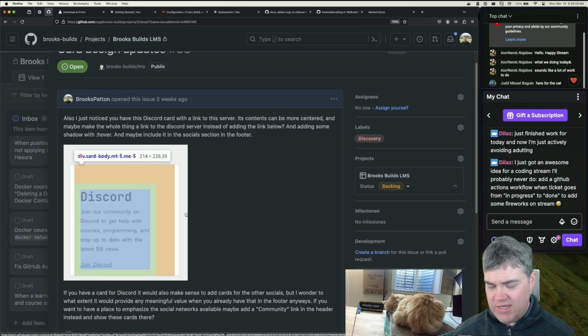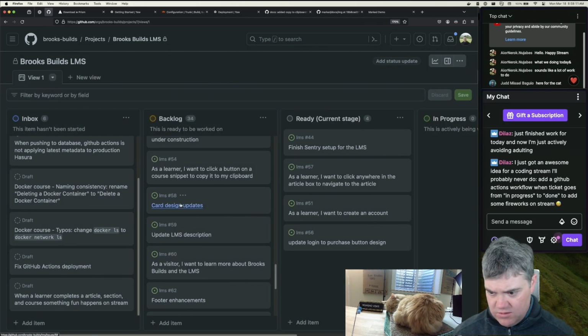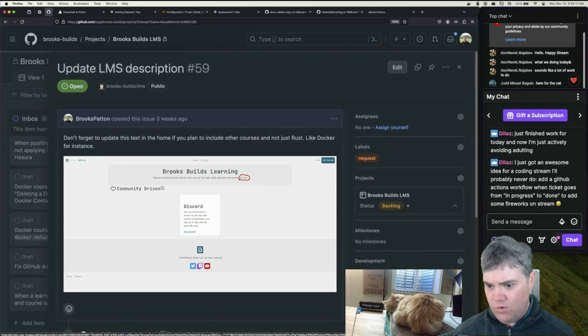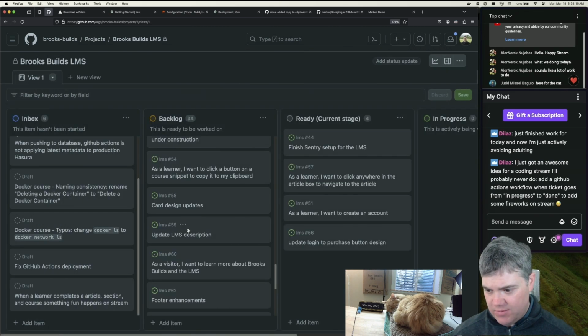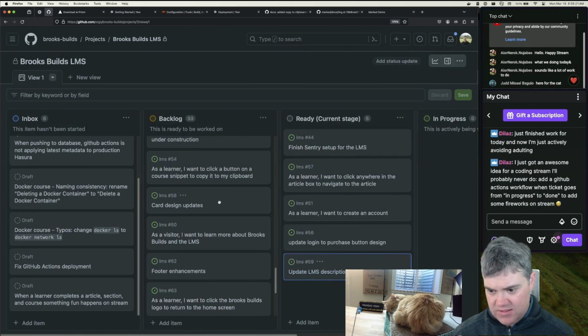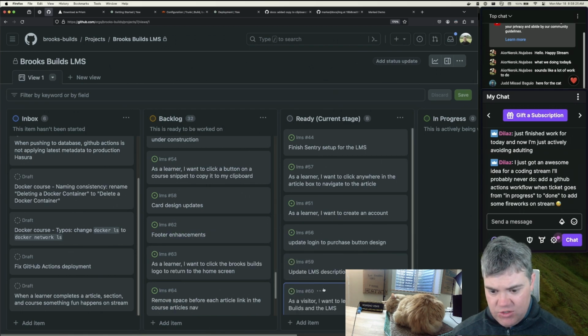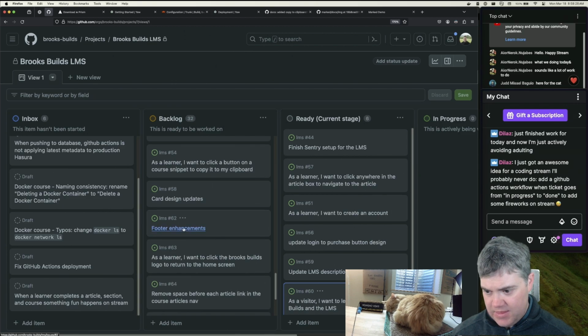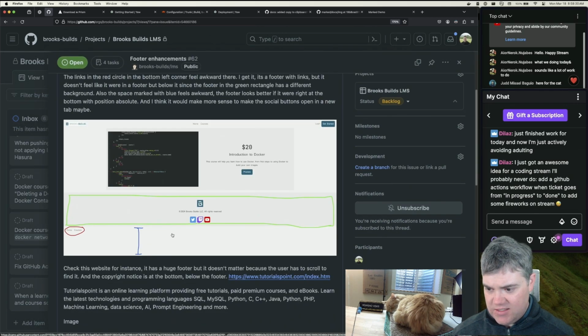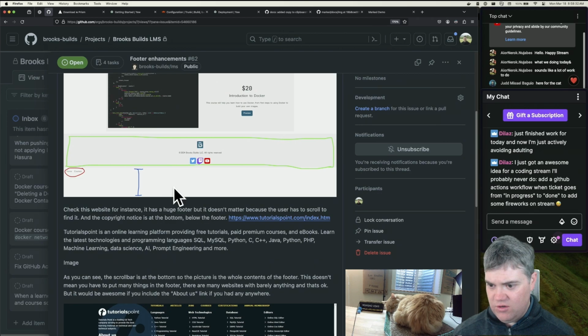It's a little bit of redesign. Not 100% sure that that's absolutely necessary for that sell. Oh yeah, we have to update this. Update that description. An about page would be good. The footer enhancements are to fix all those because it's taking a lot of weird space up.